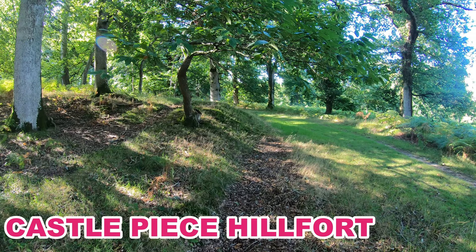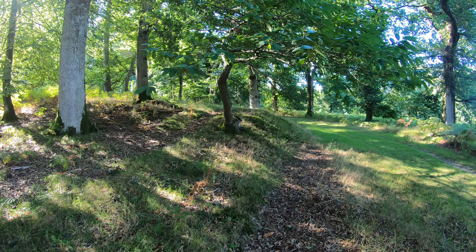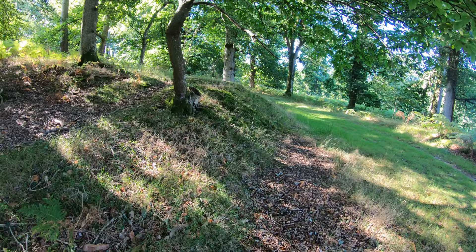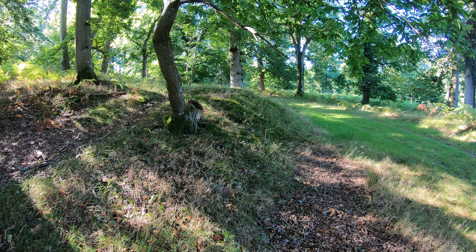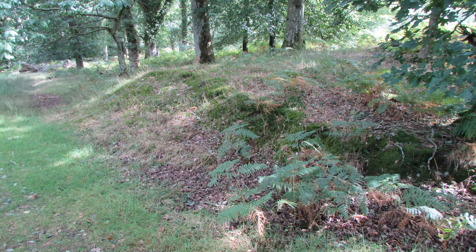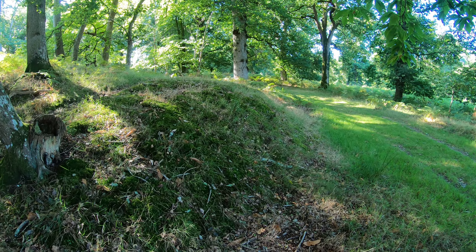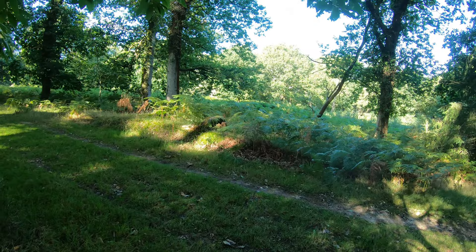On an Ordnance Survey map the site of this Iron Age hillfort is clearly shown and it looks quite big, but it's not easy to find. The path does in fact cut through it and here we are with one of the banks on the left hand side. It's an Iron Age hillfort, probably 700 BC to around AD 43 — four and a half acres, a circle, and there were ramparts all the way around. There was an external ditch but it's almost completely filled in. This rampart here is probably the most prominent part on the eastern side. The actual fort was on a west-facing slope on a gravel spur but it lacks any significant natural defences — it may well not have been a defensive structure. It's easy to confuse this with the boundary bank just a few hundred yards further on, but it's a fairly wide structure, about six or seven metres wide and a couple of metres high on the eastern side, though on the western side you can hardly see any of the bank at all.